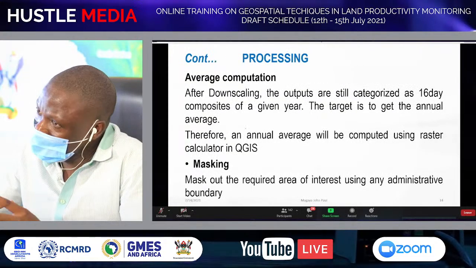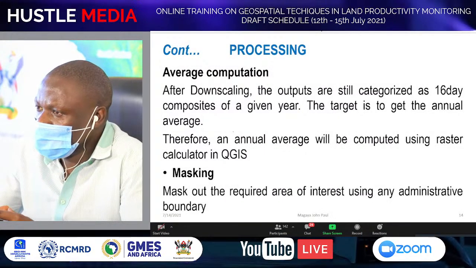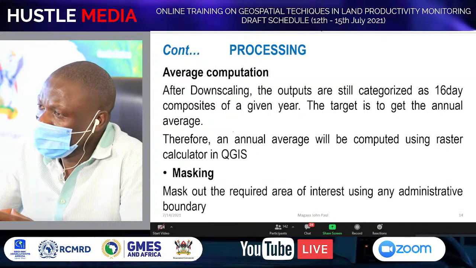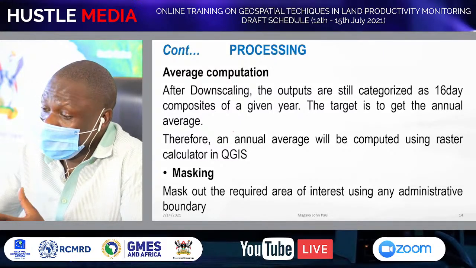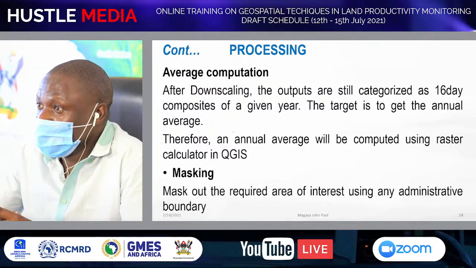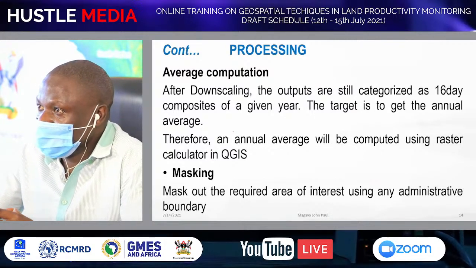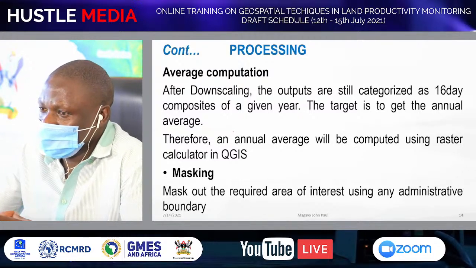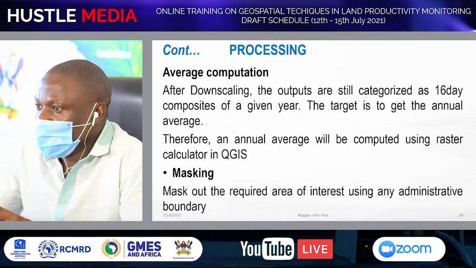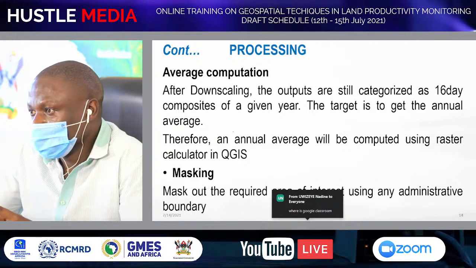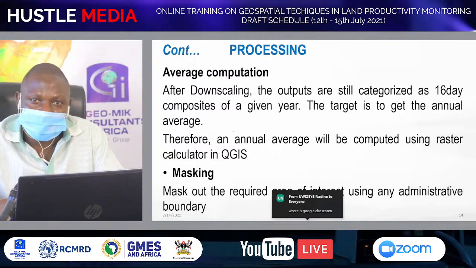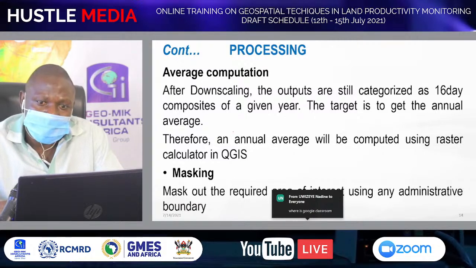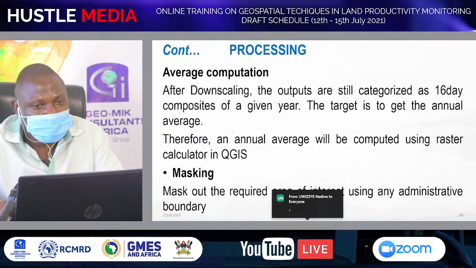I expect it may not be easy, especially configuring the MODIS TSP, as we said, but some computers may be successful. You'll find that frequent users of the latest version of QGIS may bypass most of these packages, and you'll find there are few. So if you're successful, I request that every participant download their own MODIS data for a particular country, a particular year. For example, you will download maybe Rwanda for a particular year, 2020.